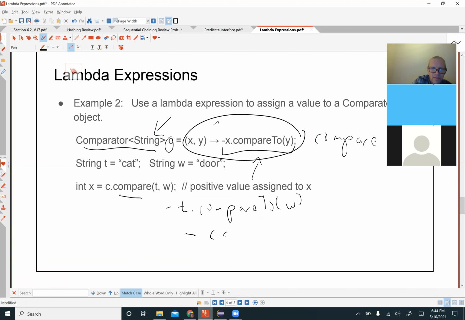Minus, I'll leave off the double quotes. See, door is bigger, so cat dot compareTo door is negative.